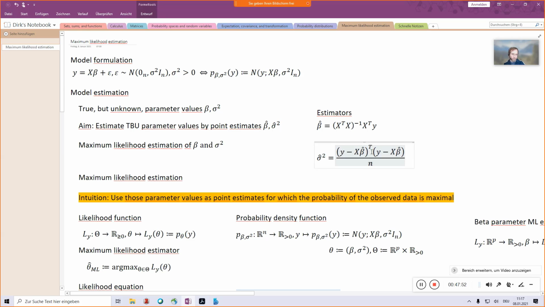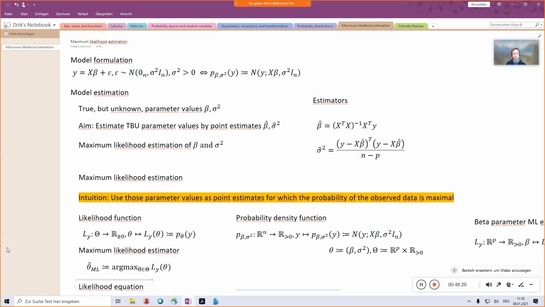divided by n minus p. So these are our estimators of interest. So model estimation in the GLM for all forms of GLMs that you can think of: t-test, simple linear regression, multiple linear regression, ANOVA, ANCOVA, everything, the parameters are beta parameters and a variance parameter, and the beta parameters can always be estimated like this, if x is of course of full column rank, and the variance parameter can always and is always estimated like this. Yeah. And that's what I wanted to do today.